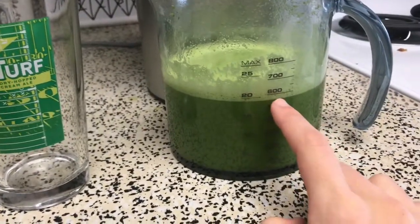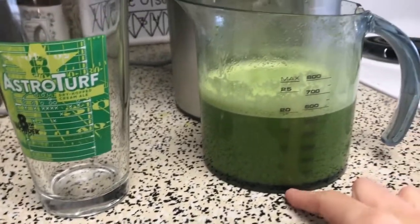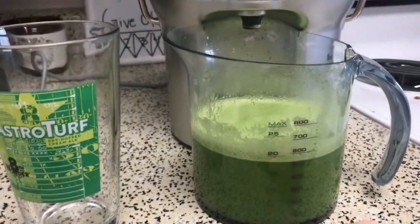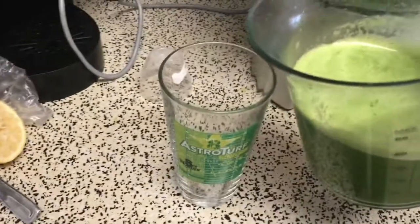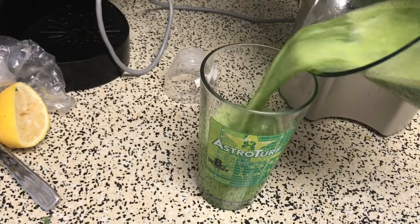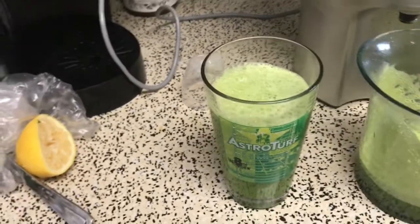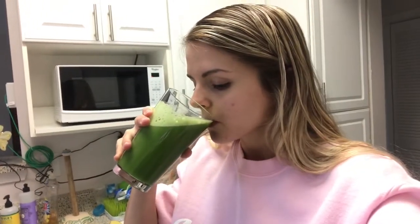Let's see. Oh, milliliters and fluid ounces. So this is about 18 fluid ounces. That is what I made. And honestly, the one I just gave Olsen tasted so good. I haven't made a juice in forever. That's a 16-ounce glass, so there's maybe about 20 ounces. Okay, I'm going to try it with the ginger now. Mama.